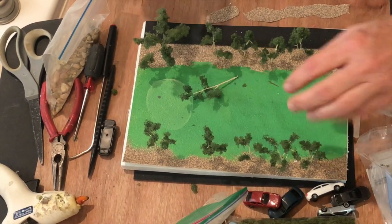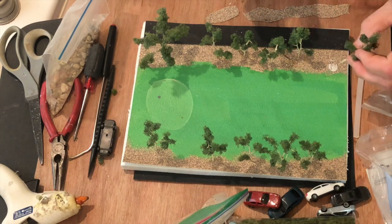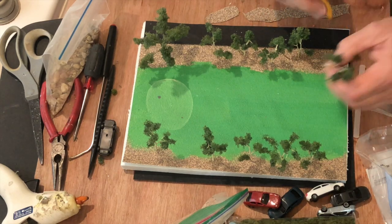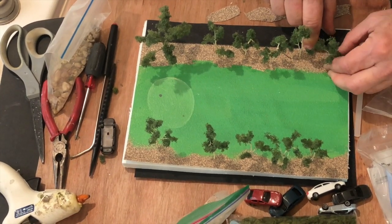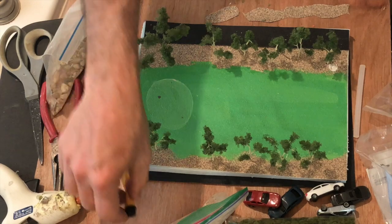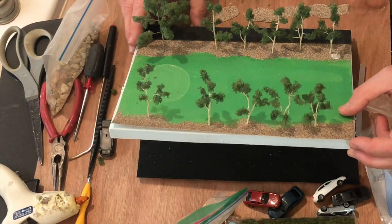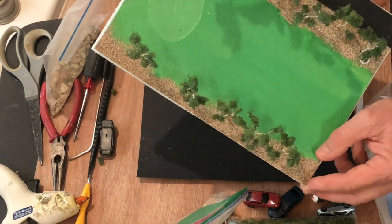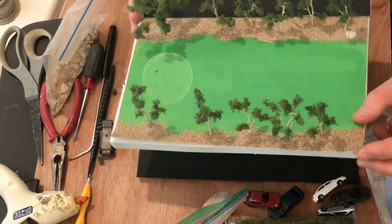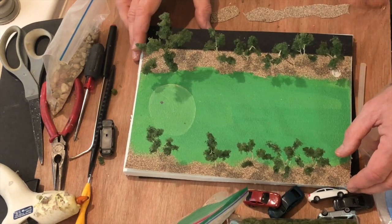All right, so we've established already. There we go. Get that cleaned out there. Just do a little mop up. We've established already our tree line. So there we go. Now, let me give you a little tilt up so you can see what we're dealing with there. Look at that. Totally awesome. Okay. So we'll put that back down.